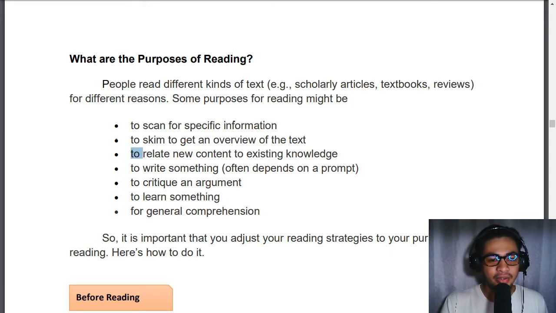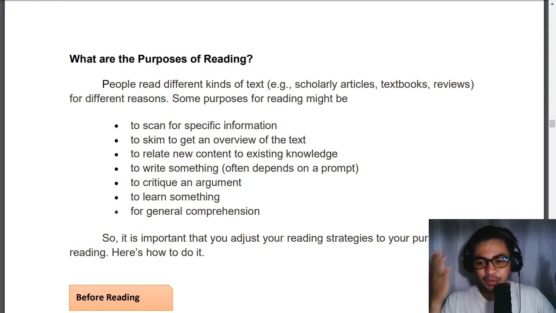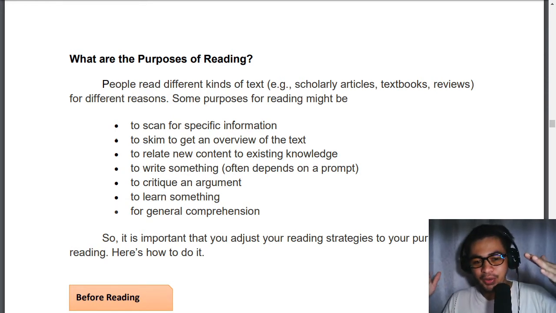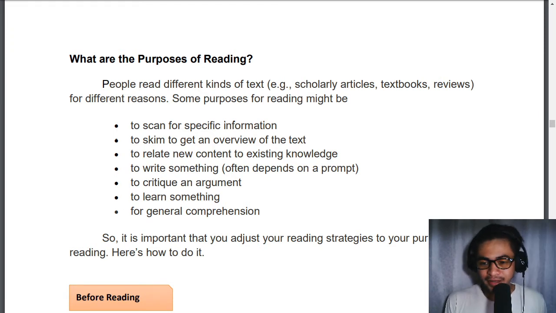To relate new content to existing knowledge. Siyempre, naa kay knowledge about a certain thing, so gusto nimo dugangan. So gusto nimo i-relate sa imong natun-an. Like for example, kabalo na ka maluto og tinolang manok. So nakatuon ka unsaon pagluto og tinolang isda. So imong gi-relate dayon sa imong previous knowledge nga kabalo magluto og tinolang manok. Kabalo na ka magluto og tinolang isda, di ba? Makes sense. You have existing knowledge, then you incorporate the new knowledge learned.